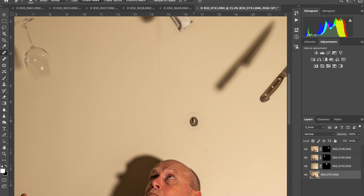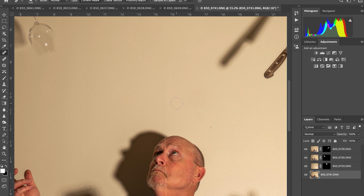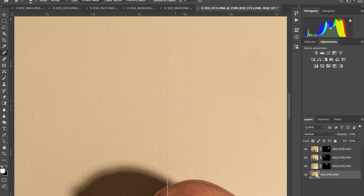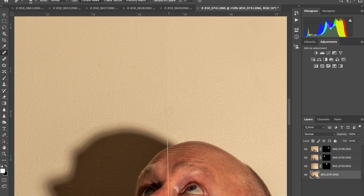I generally like this thing. It didn't used to be so good, but it's great now. This only shows up in that photograph, so that's it gone. None of the others add that back in. Let's see if we can just get rid of this piece of string. That worked pretty well. I recommend, when you're doing this, using the healing brush tool, that you use the smallest brush you can, because you don't want to have this make changes to other areas.